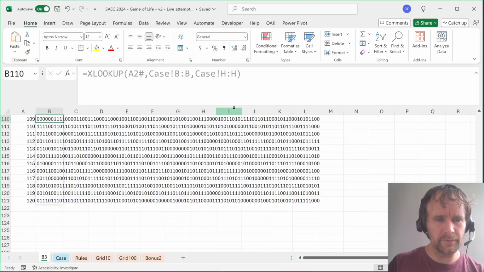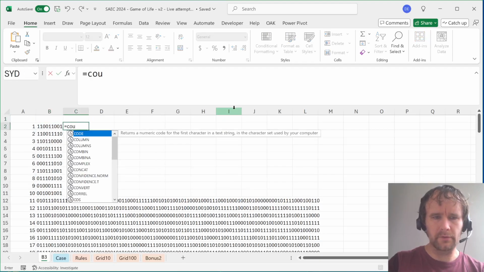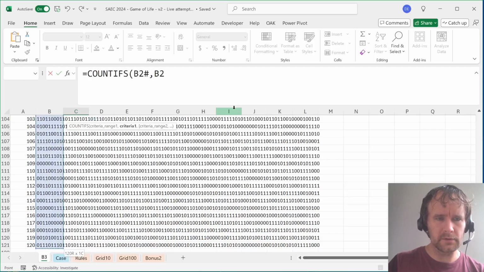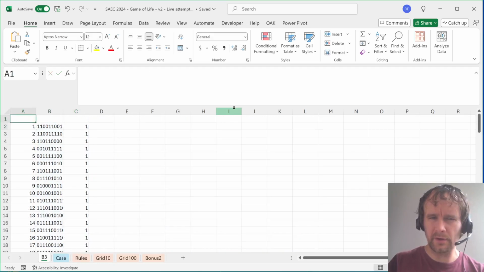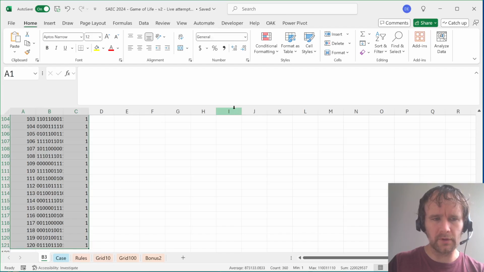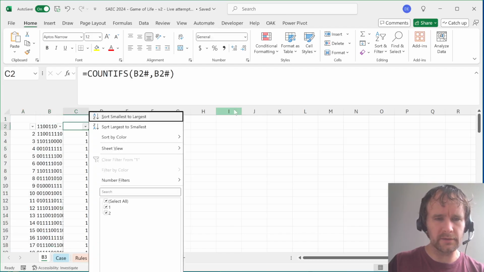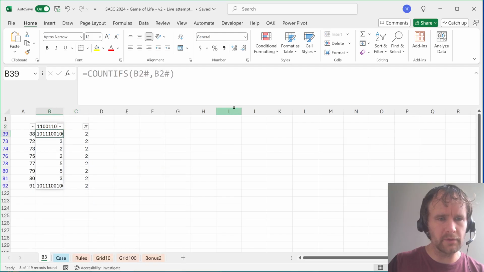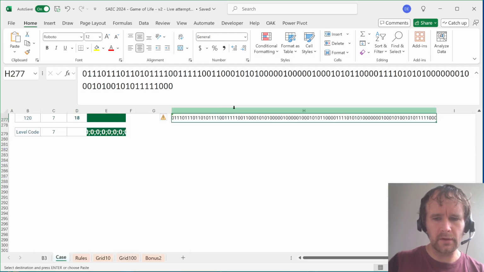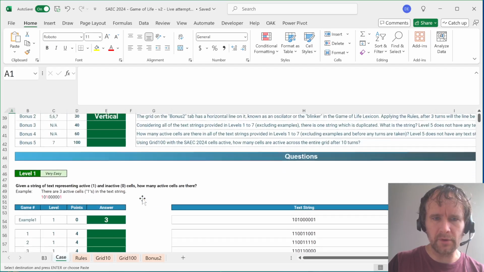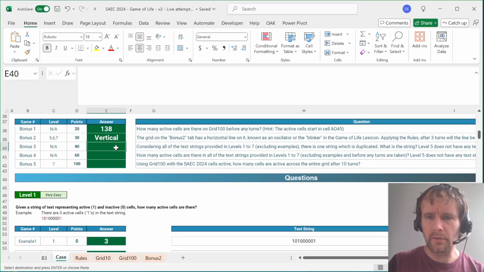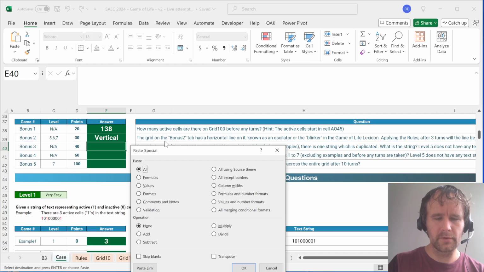That's good. So then let's just do COUNTIFS. This is this. Not 100% sure this will work because these are very long. If they're being treated as text, it'll work, and if they're not, it won't. But okay, there it is. So what was the question? The string or the game number? What is the string? Okay.